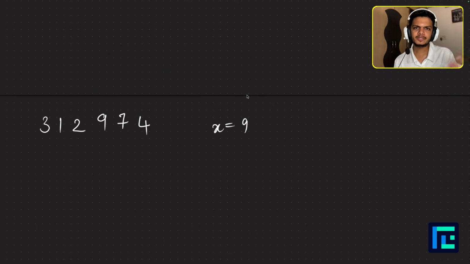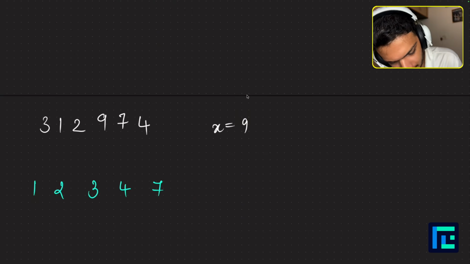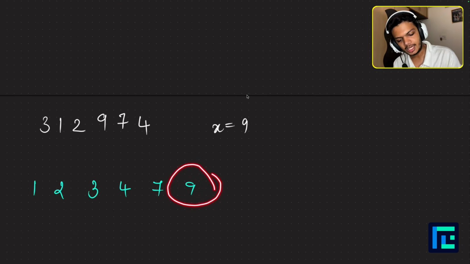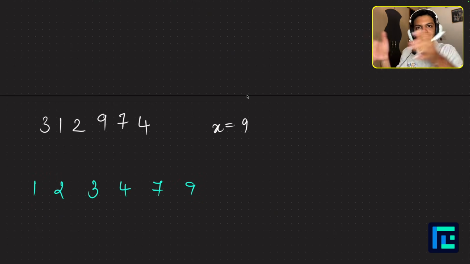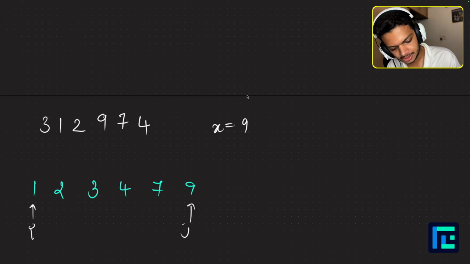So these are the children's weights. Now first things first, we'll have to sort the array, right? So if we sort the array, it will become 1, 2, 3, 4, 7, and 9. So I guess we have 6 children here. Now what is the strategy? Try to pair the heaviest possible guy available to us with the lightest possible guy available to us. So how are you gonna do that? We'll need some pointers, or you can say some index variables. Let's call this I, and let's call this J.